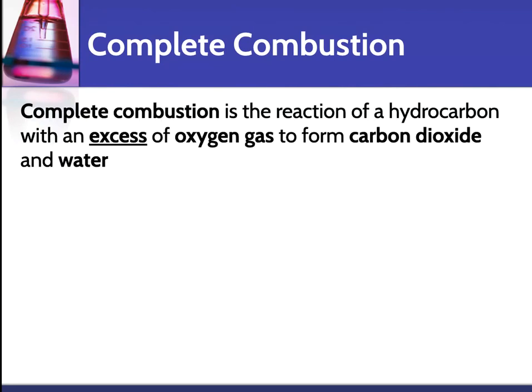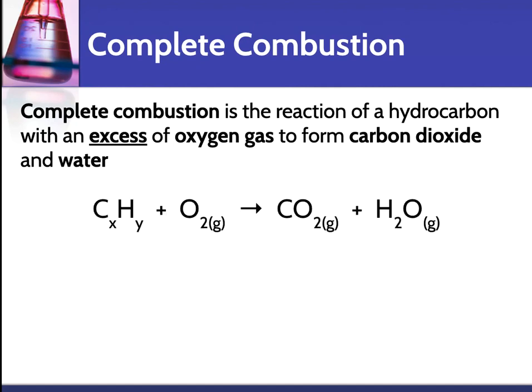So starting with complete combustion, this is when a hydrocarbon reacts with an excess of oxygen gas. And that's the key. That's what makes it complete combustion, that there's an excess of oxygen gas. And when there's an excess of oxygen gas, the combustion forms carbon dioxide and water as the products.